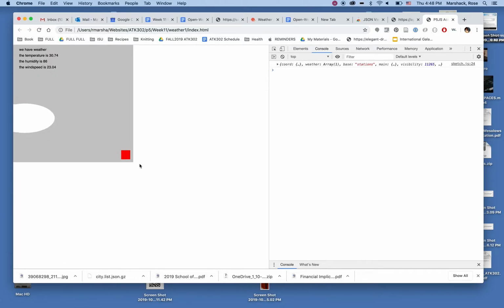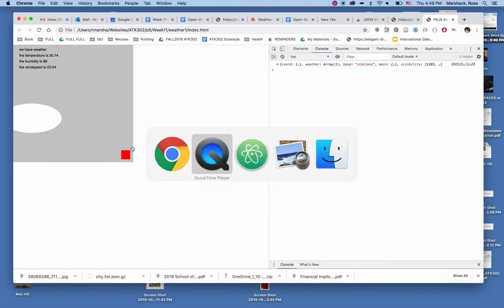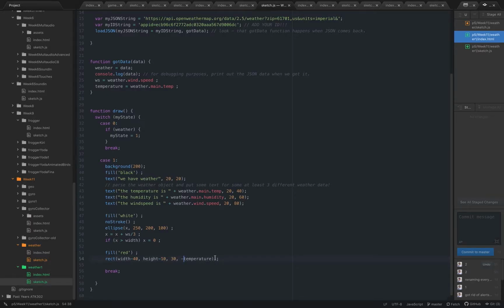Yay, awesome. And so that's 30 degrees, and when it gets to be 100, it'll be this tall. Probably, right? It's 100 degrees outside. Maybe I want that to go all the way to the top. I showed this in class. If I want the temperature to range from 0 to 100 here, and this outside is really 0 to 400, right? You can use the map command. Map command's great for this.